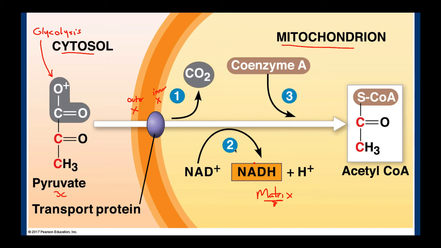There are three steps involved. In the first step, we're going to see the removal of carbon dioxide — we can call this decarboxylation, the removal of carbon dioxide. Remember we started with our two three-carbon pyruvates, and all the original carbons from our glucose molecule were tied up in those two three-carbon pyruvic acid molecules. This is the first instance where we're actually removing one of those carbons from the original glucose molecule, along with two oxygens. This carbon dioxide will diffuse out of the mitochondria and out of the cell into the blood, transported to your lungs and removed from your body as waste — carbon dioxide is what we exhale.